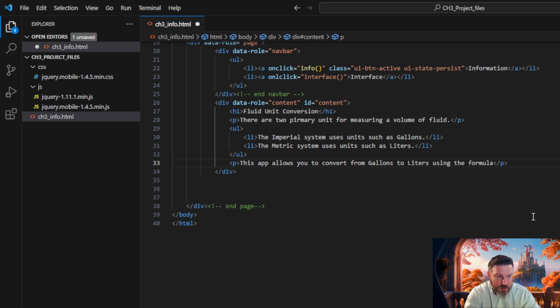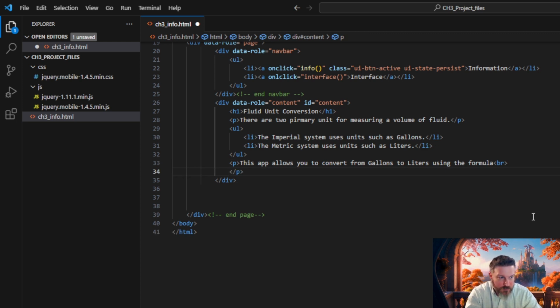I'm going to put a... No, I'm not. I was thinking about putting a break in there. Yeah, I'm going to put a break in there so it appears on another line. And a break is simply BR, like that, in brackets. And all it does is, it's like hitting the enter key on the web page, so it doesn't keep running on. It'll actually break and go down to a new line. So we are going to do that.